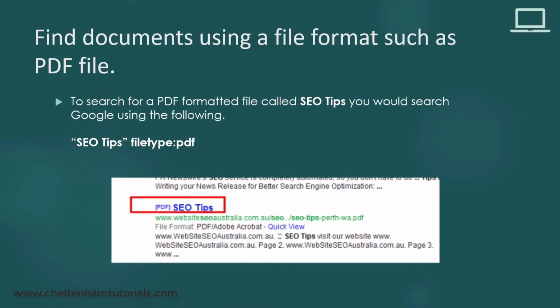The other thing you can do is you can search for particular document types. So let's say you wanted to search for the phrase SEO tips. I could contain that within the inverted commas, and then I could type in something like filetype:PDF, and what that would do is give me a list of results, but instead of website pages, it would just show me PDF documents contained within websites. Alternatively, instead of PDF, I could have something like DOC for documents or PPT for PowerPoint presentations and so on and so forth. But again, another great way of doing research.